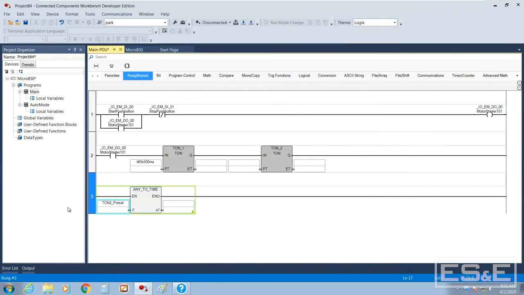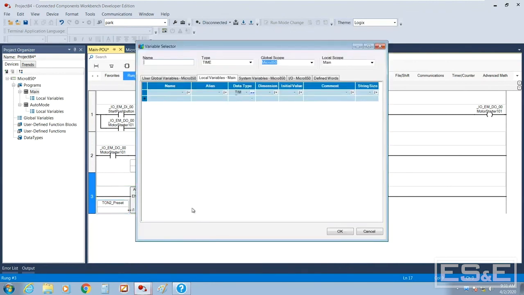I'm going to say OK, and now it's happy because the caution sign has gone away. Now I'm going to change it to the tag that I will eventually use as the preset in timer 2. So variable selector, select that, go back to global values. Now notice it's not showing the tag that I just put in there. One of the features of CCW is that it doesn't show you the tags until you click on the first tag in there. So just a word to the wise.